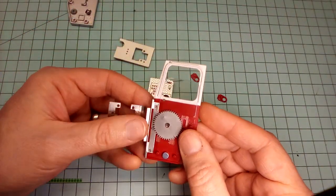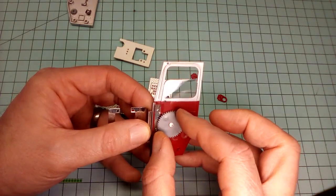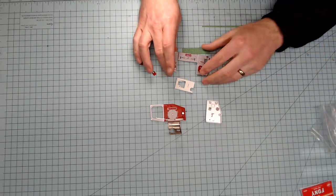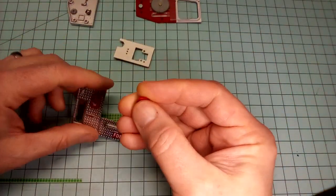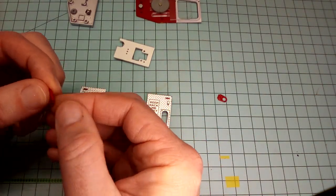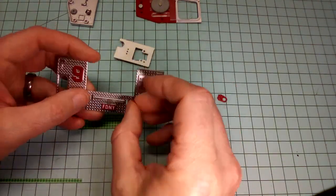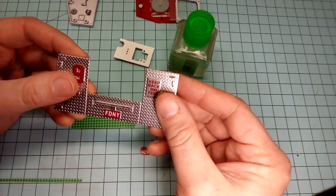This part's interesting because it already has the window and the gear installed. So they've already gone ahead and done that for you. So let's go ahead and set this off to the side here. And as usual, they want us to use super glue. This is plastic. These tow hooks are most likely plastic as well, so I might be bold and just use my Tamiya extra thin, just because I prefer to use the Tamiya extra thin when I can.